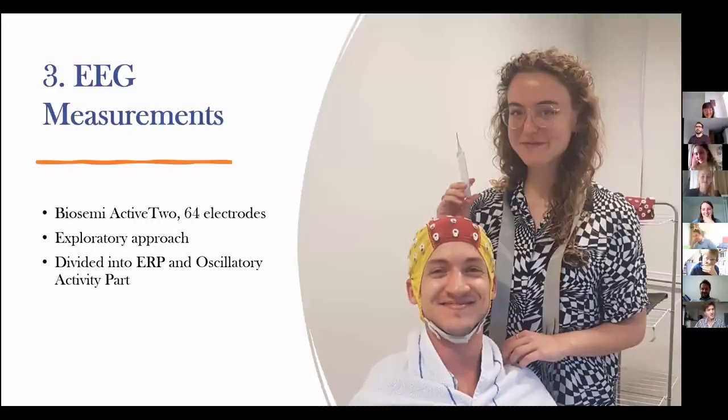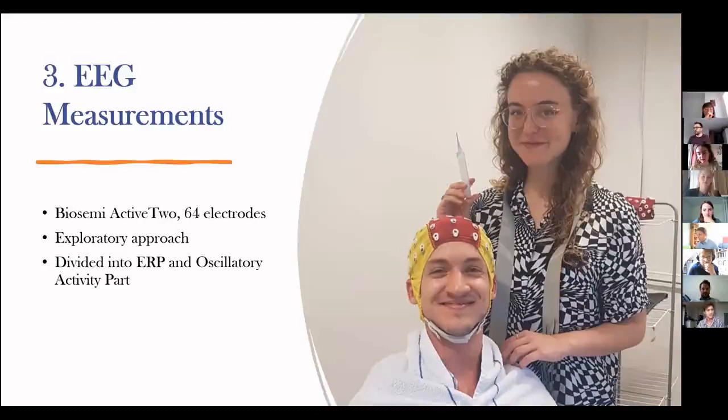And for the EEG recording, we used the BioSemi ActiveTwo recording setup, in which we attached 64 electrodes to each participant's skull. And I just want to stress again here, this is an exploratory approach. In the past, the Beads task has rarely been combined with EEG measures. So this is all pretty novel territory.